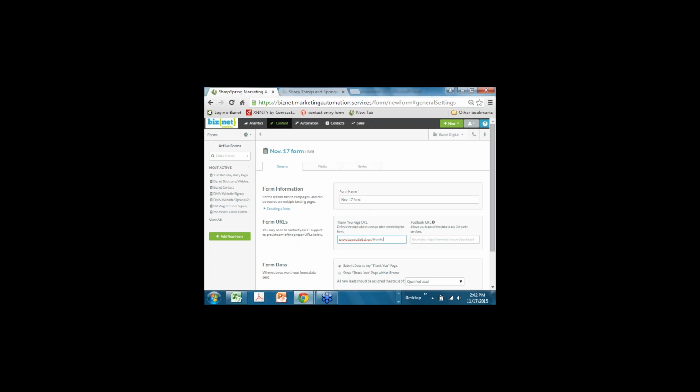What happens a lot of times, you'll use this if you've got a white paper. So you would build a form that says fill this out and get our white paper. After they fill it out, you want to take them to a page that has some text and then a button that says download our white paper. The white paper is probably a PDF, and they click it and download it. Saves you from having to email it back to them. Or a video or anything you have. Whatever you want.